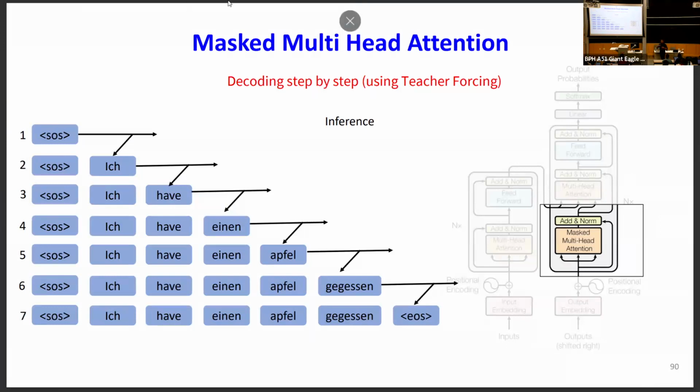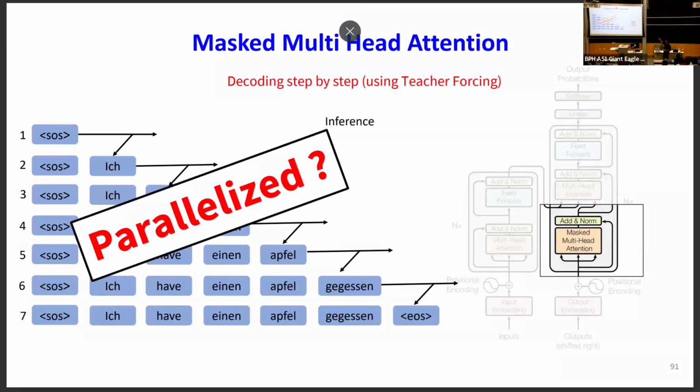At training time with teacher forcing, they work autoregressively: you generate something, put it back, generate, put it back. If we performed the same thing during training, you would have to go through each of the 7 steps sequentially.